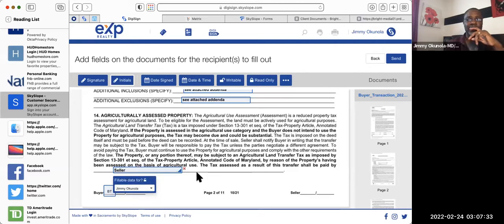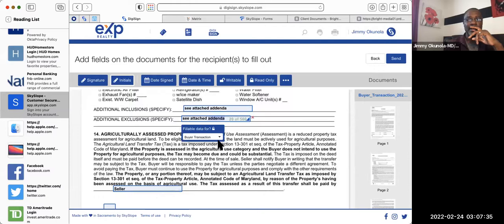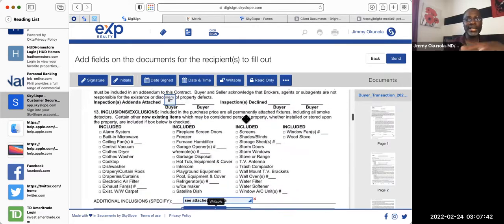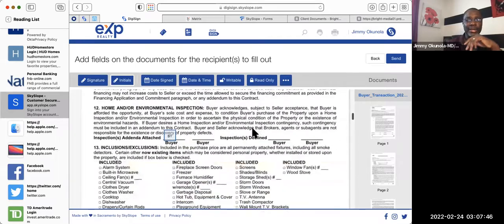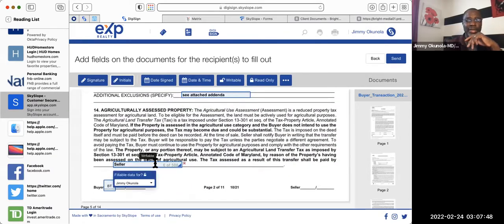Oops, let me make sure I change that. Otherwise, you're going to have to come back again and redo all of it, and now the buyer has to start initialing next to it, so you don't want that. So let's make sure that's done right. Okay, so over here I want to make sure that it's me. Okay, perfect. And here the buyer is going to be initialing.